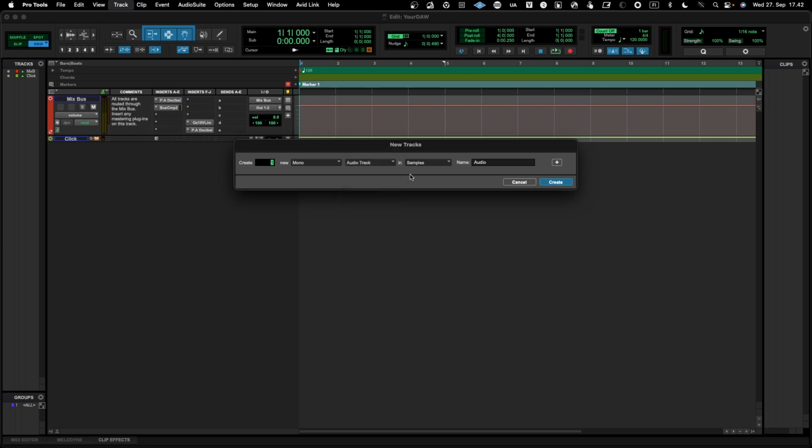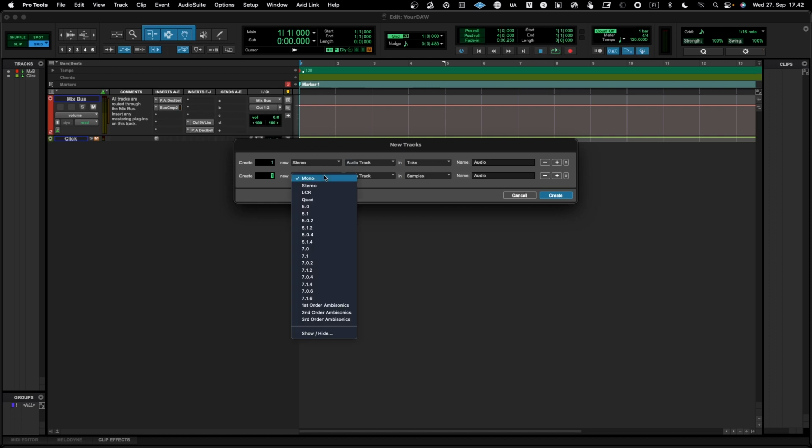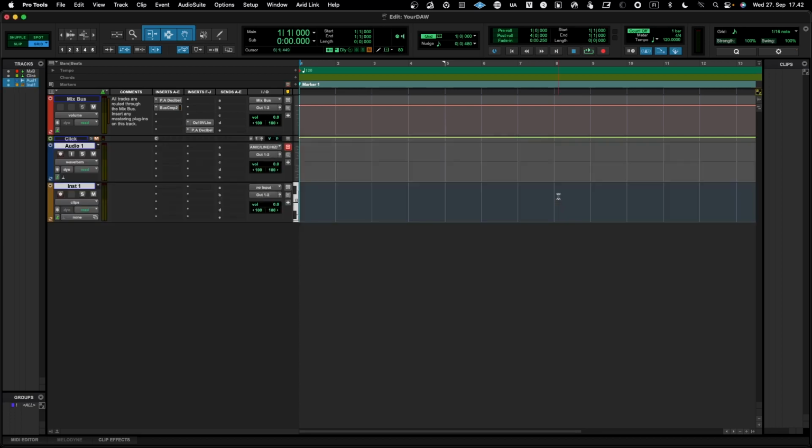Let's create a couple of tracks, one as an instrument track and another as an audio track. As you can see, you can create multiple tracks simultaneously.